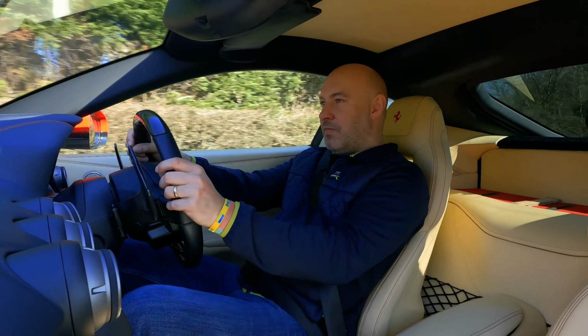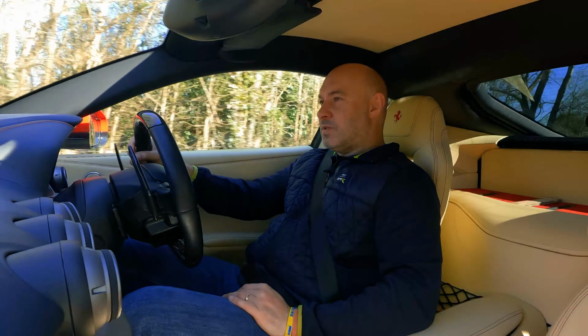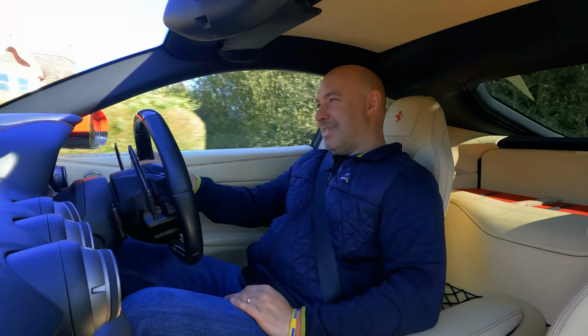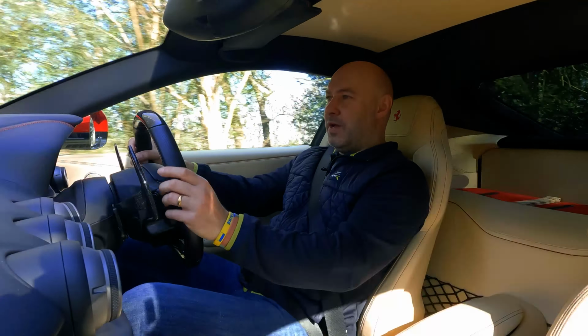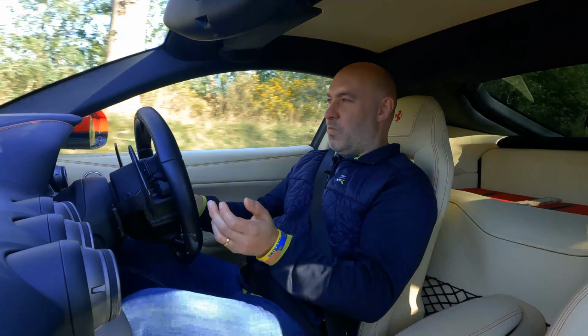So if I had a criticism of the car, I think the steering feels a little bit what I would call aloof. It's a little bit soft, and I didn't like that in the Speciale as well. That's why I sold the Speciale and went to the 675, because the McLaren steering was much better. But I think by having steering like this, it takes away the weight of the car. It's like a 1.8 ton car, so it's obviously taking away the weight by having the lighter steering, which I don't think is a bad thing. But it's just trying to understand where this car sits.